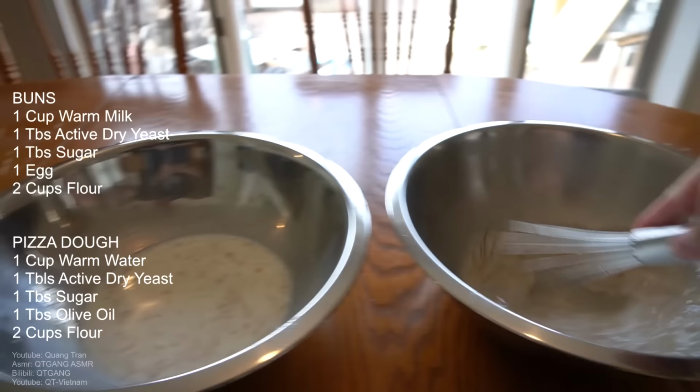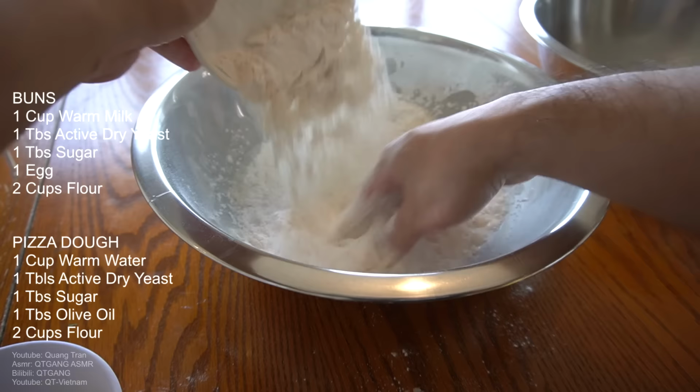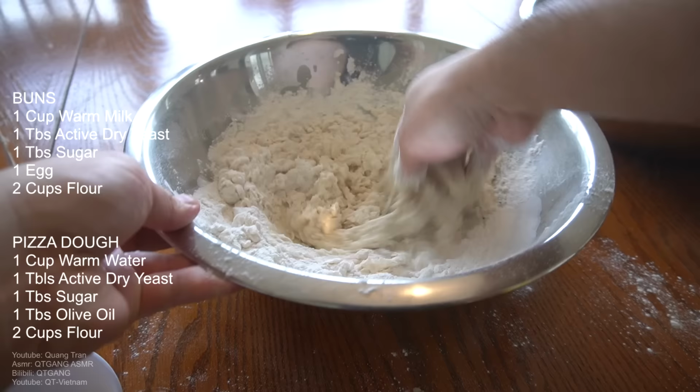All right, first bowl. Yeast activated with this milk. All I'm gonna do, add in 1 egg. Whisk this egg in. And to this, 2 cups of flour added in. All we're gonna do is fold this in. And all we're looking for, guys, is a nice soft dough. Always look for a nice soft dough when you're making burger buns. Come on, we know this.